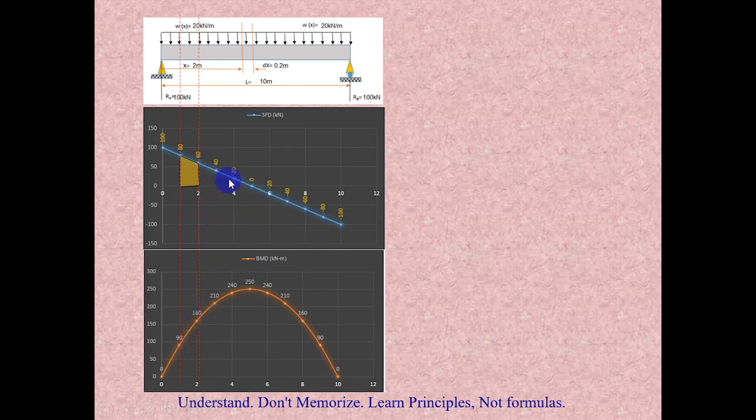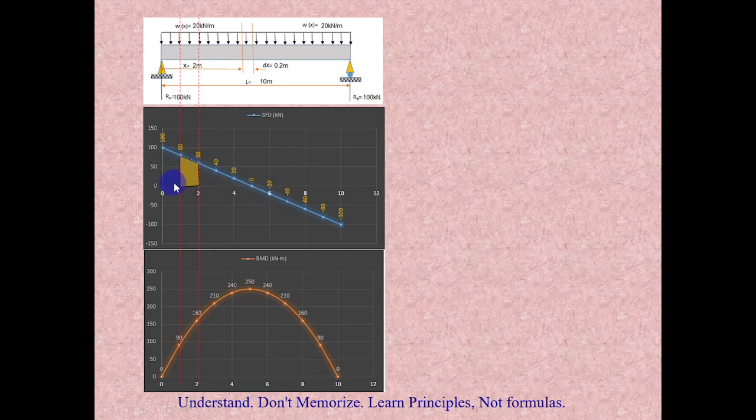In the same way, the difference in shear force will be equal to the total load acting between these two sections. For example, here the values are 80 and 60, so the difference is 20 kilonewton. This is 1 meter, so 1 into 20 equals 20, so it is exactly matching. The difference is constant, which means the slope is constant, so the loading is uniform. Here the slope of the moment diagram is non-uniform, so the shear is varying. The shear is not constant.